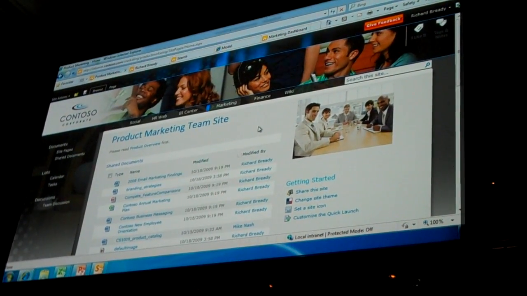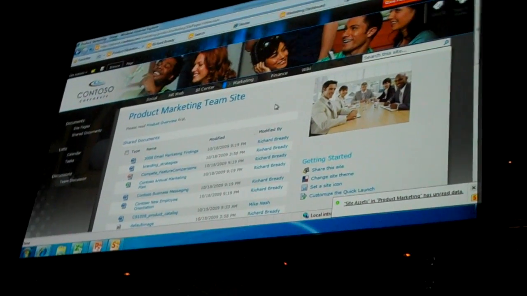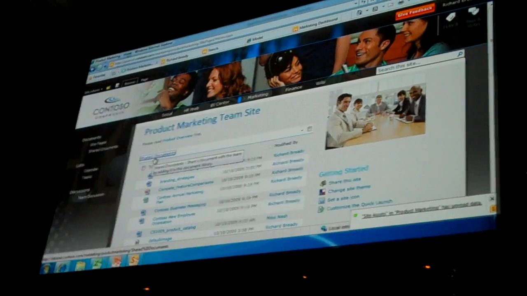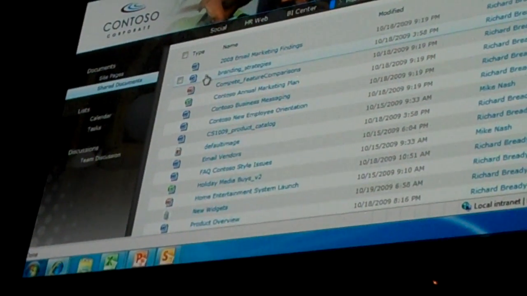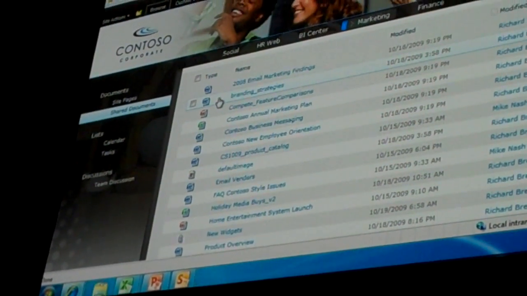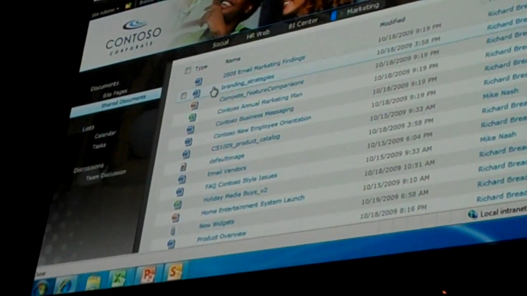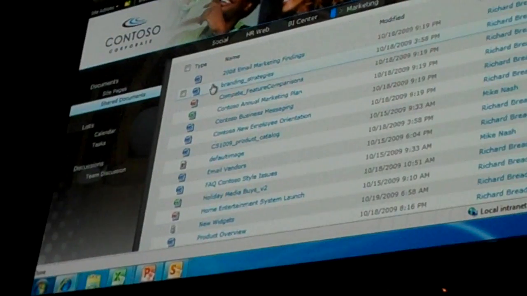Now, as soon as I start to like the look and feel, one of the things that users turn their attention to is documents, the content that's stored in the site. We're going to click down into the shared documents here and get a sense for how the user experience has changed. Over the years, people have had higher and higher expectations for web applications. They want a user experience that doesn't require lots of page refreshes, but instead feels very fluid. And you'll see that that's the case here.